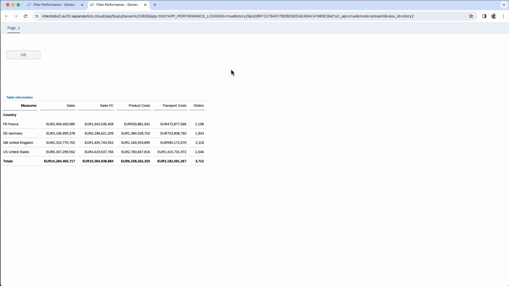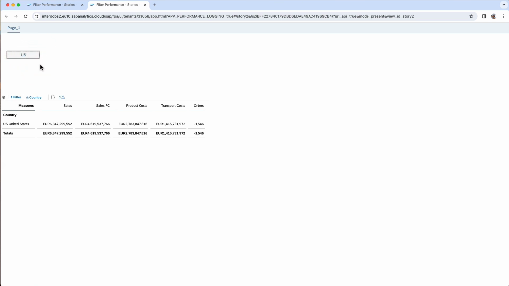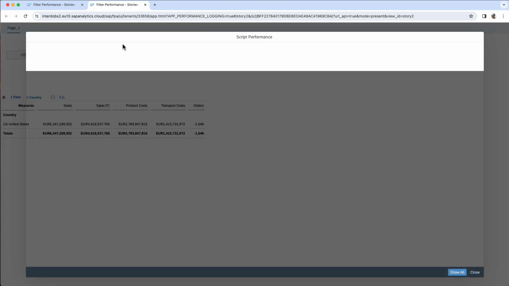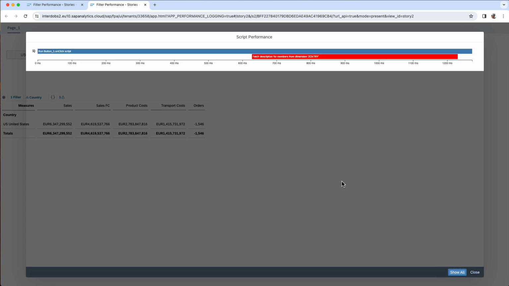We now only have that simple script of one line which filters this table on country US. So let's trigger it. I click on it and, well, the script works. My data is now filtered by country US. But if I now open the script logging view, which I can do by typing Control Shift A, I get an overlay, and from this overlay I can see what the throughput time is of each action. We only had one action, so that's the first line here. It says, you clicked on this button_1 onClick script. It took about 1300 milliseconds.